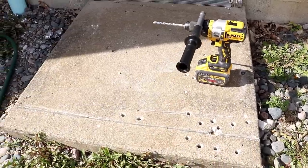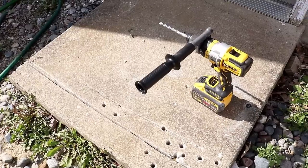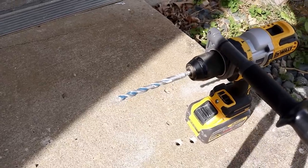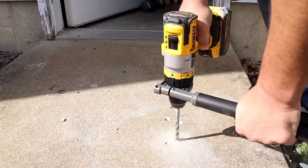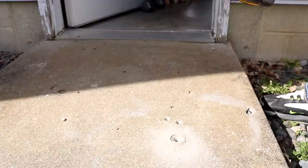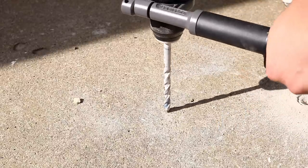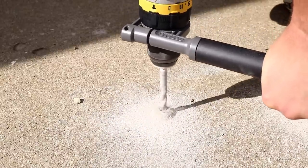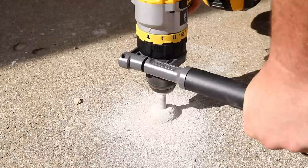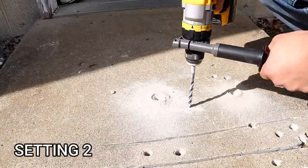For putting holes in wood — real nice. But what about concrete? This is where this drill driver shines. We're going to put it on hammer drill mode and go straight through. This concrete is hard. On hammer mode you're looking at up to 500 RPM on low, up to 1,500 on medium, and up to 2,250 on high. And we're starting on high. Damn, that hammer drill is fast — probably the fastest I've ever gone through a concrete slab with any tool. Let's do it again on high.